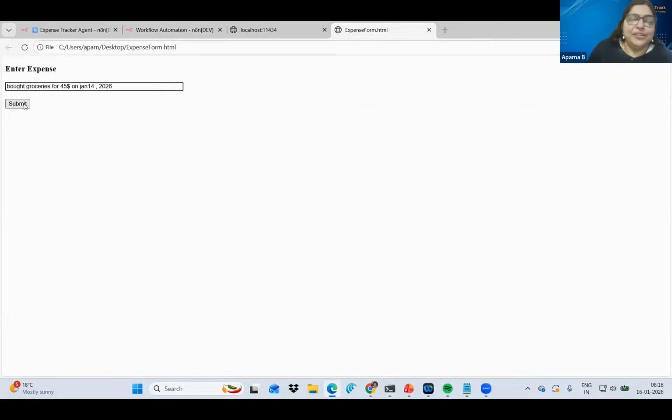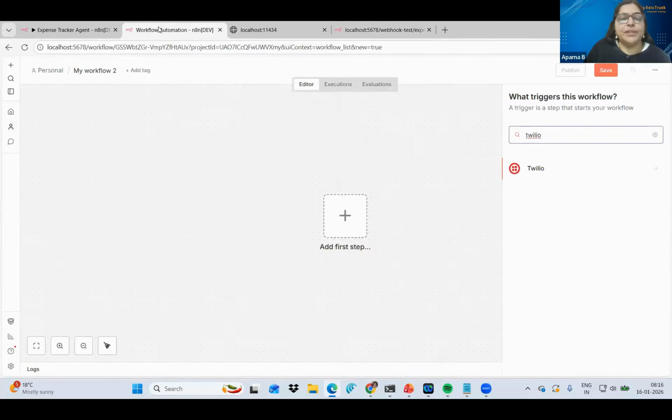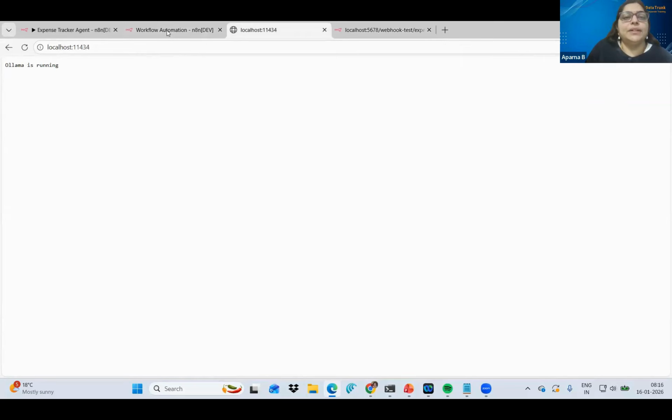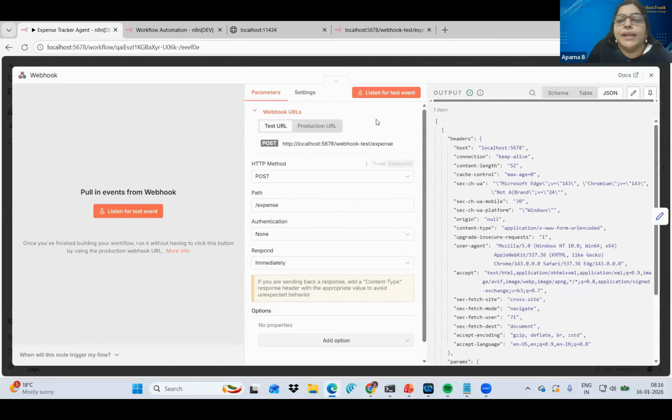Again, I could have made this a lot more complex, but for now, let's keep it simple. All right, so now I have put in the input. Let's go back to our workflow. Okay, and this webhook has already listened to whatever data I have sent in from my form and captured it.